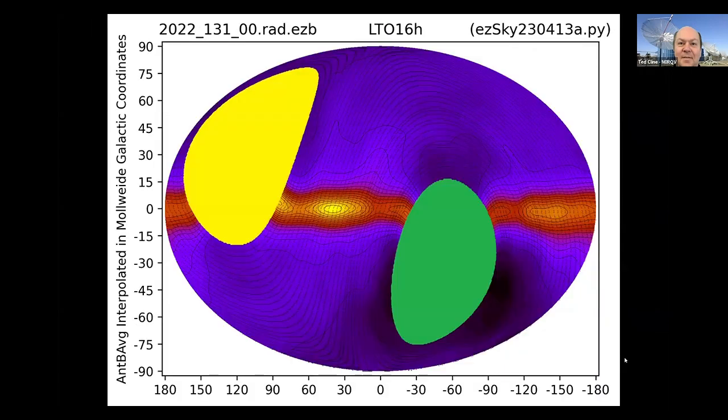Easy Sky can plot that interpolated data on galactic coordinates. See the brighter colors showing more hydrogen along the horizontal galactic plane. The green area of the sky is the sky the antenna location cannot see. The Earth is in the way. And the yellow area is the sky without data.